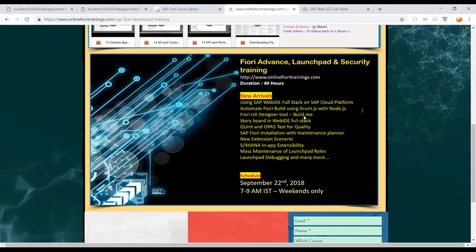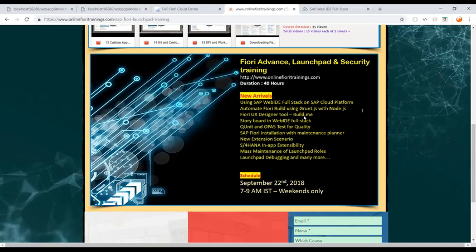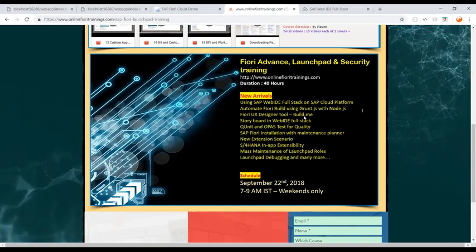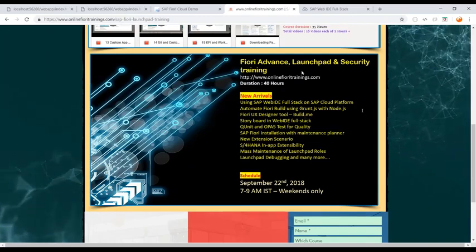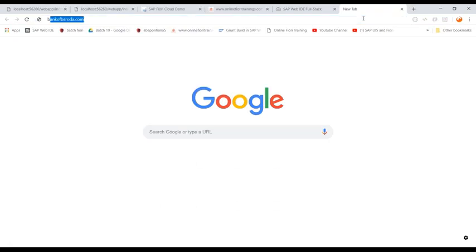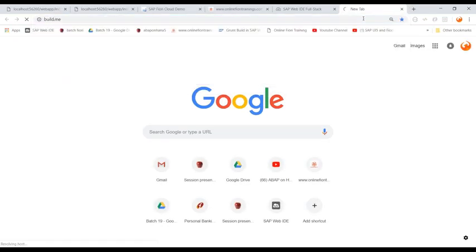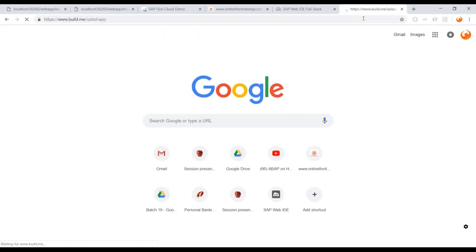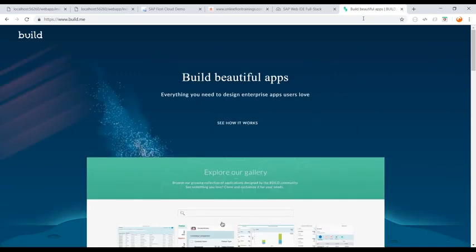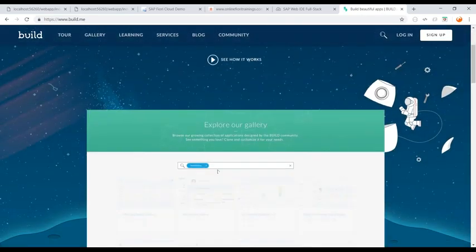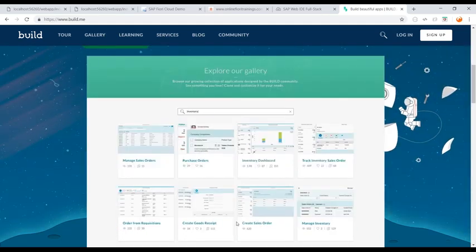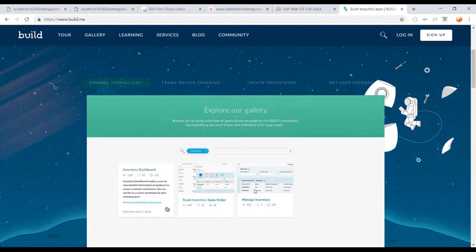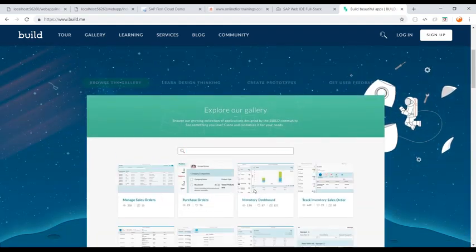So for designing purposes, for getting a look and feel, for creating a quick prototype, we use this tool called Build.me, which is also available as a service in SAP Cloud Platform, and also directly as Build.me. You can just go and search Build.me. It's a tool certified by SAP for creating any SAP prototype for SAP Fiori UX. So build beautiful apps. You can see lots of galleries available here. You can sign up for free and create a variety of dashboard applications. What an amazing feature: creating wireframes, connecting screen navigations, just to give a look and feel of a Fiori application.